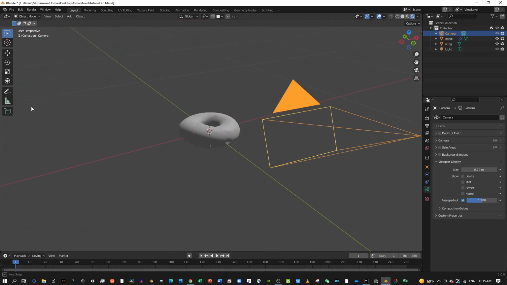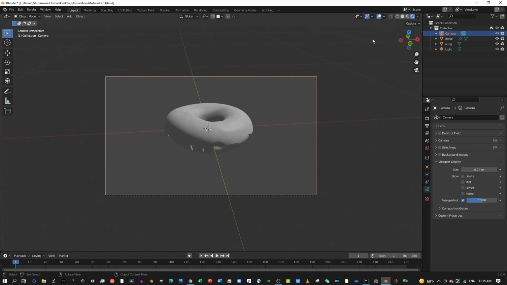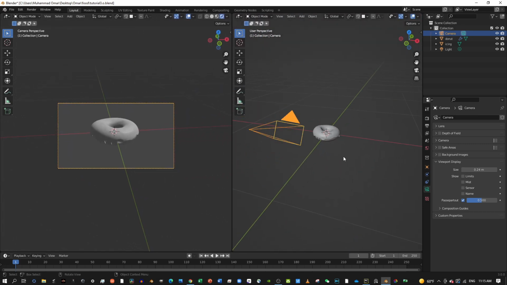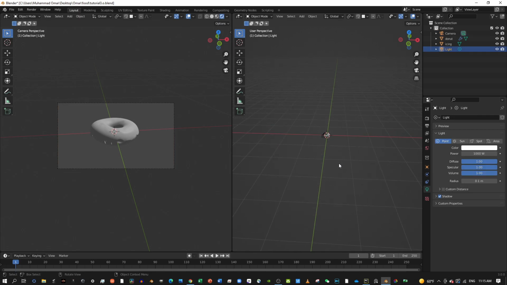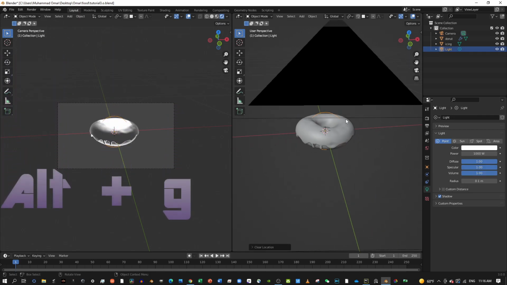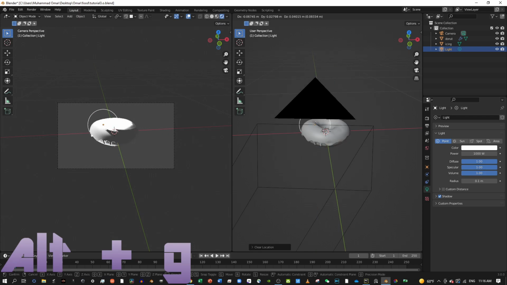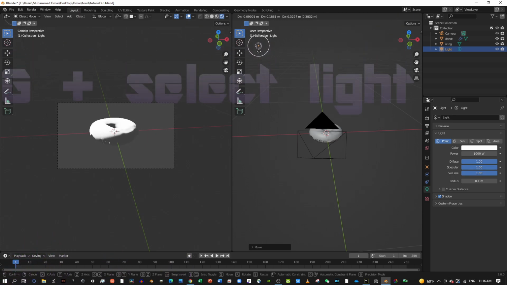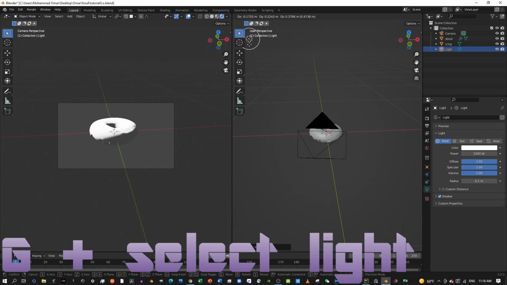Now is a good time to do this. I should change this to, where's the light? Where's the light gone? Another hotkey is Alt G. Probably here.